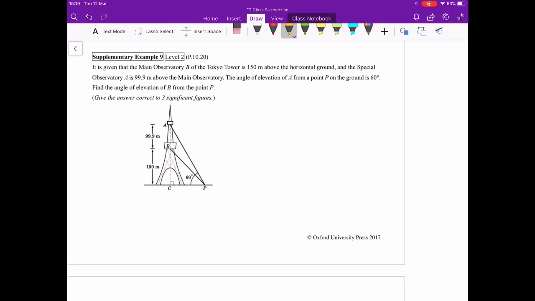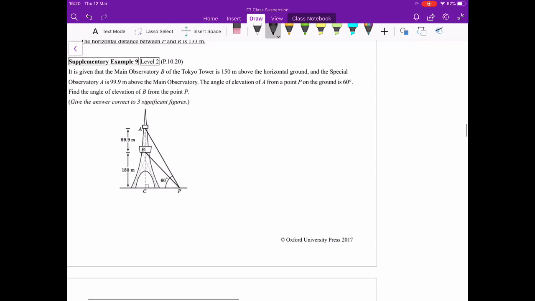Okay, here are two examples which are level 2, so a bit complicated, but never mind, I think you can handle it. We can do it step by step. So here is example 9. You can read the questions first about Tokyo Tower. As you can see, the graph is a bit complicated, so I suggest you may draw a new graph with only simple lines for yourself.